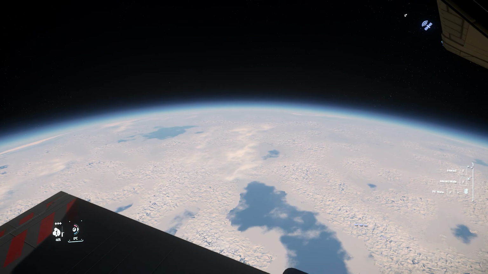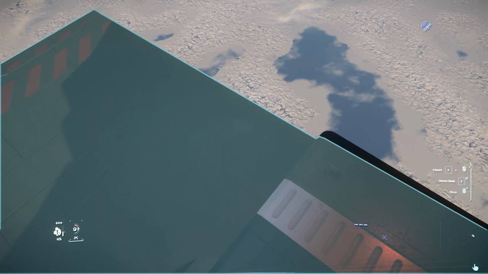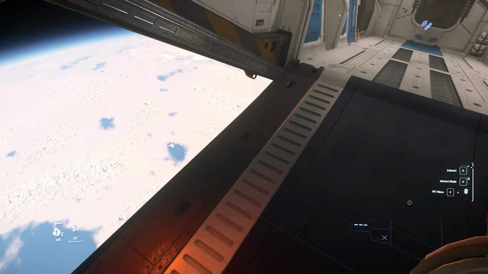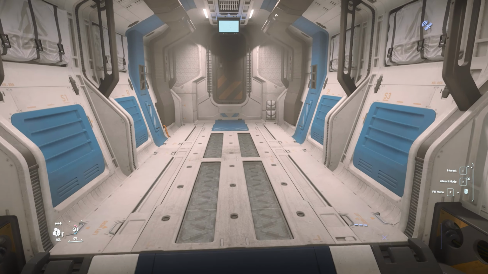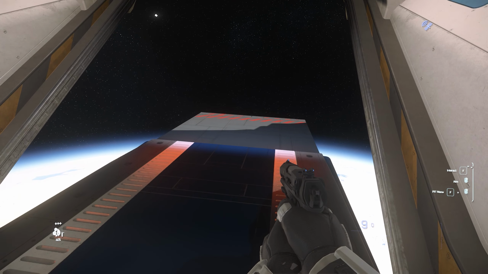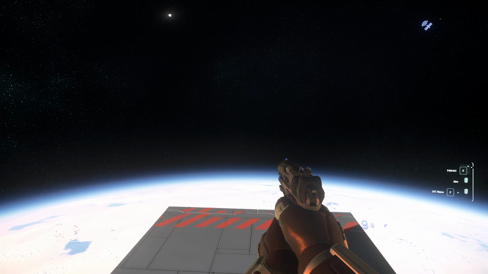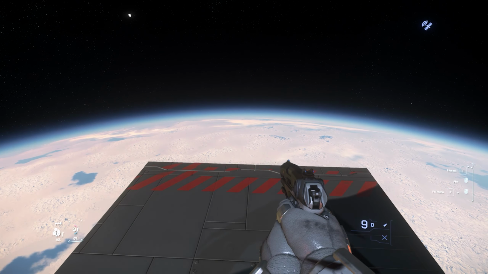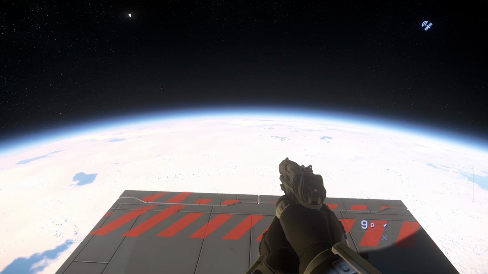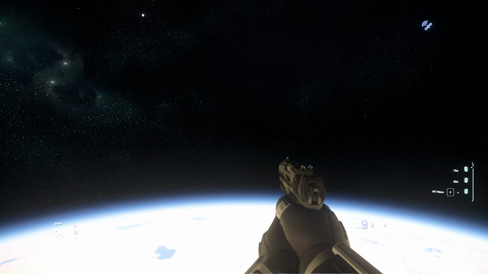Whoa, we're way above the planet right now. And I'm gonna whip my gun out. Let's just get my gun out first before I close the door on myself. Hold on. Okay. Let's see. Oh gosh, this is kind of scary, dude. Oh god. Oh man. Okay, let's see what she does.